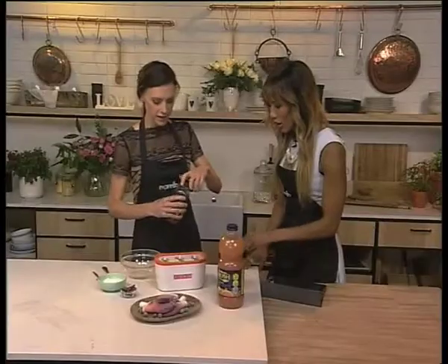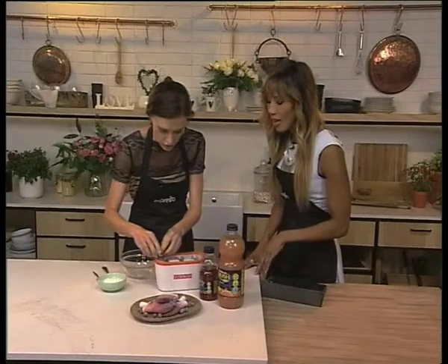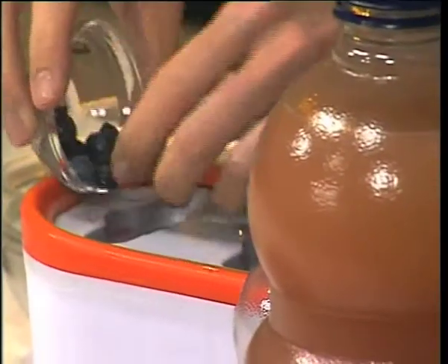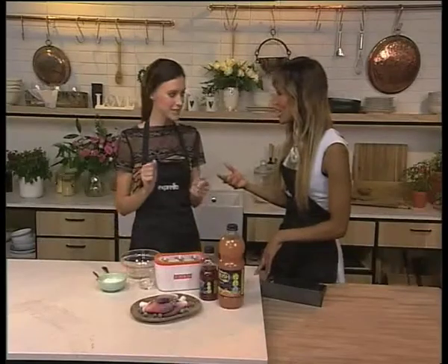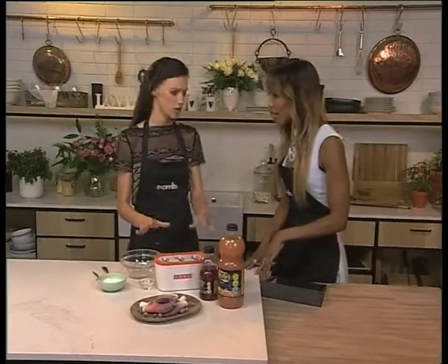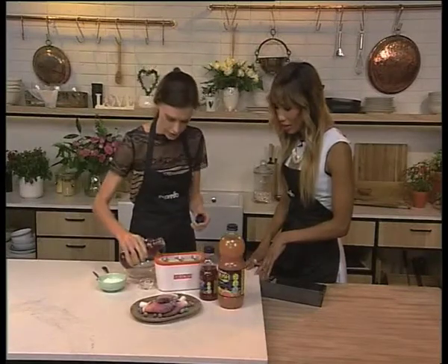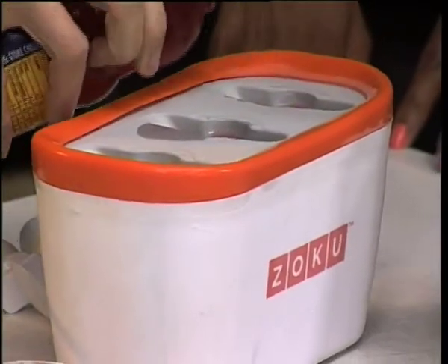We've just added a little bit of the berry juice. I chose that one because it was a slightly darker colour to start the bottom. Then I'm just going to drop in some fresh blueberries, because that's going to add a fun element to the bottom - creating texture as well in the layered lollies. Then we let that freeze and we're going to add a little bit of grape juice, which adds flavour and colour differentiation.